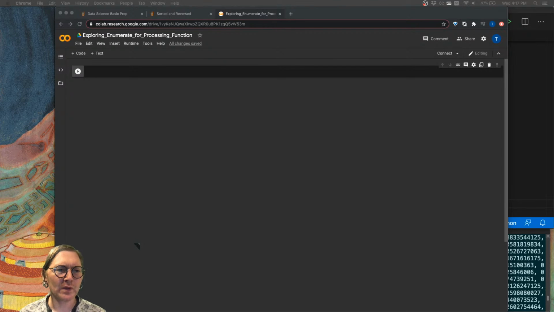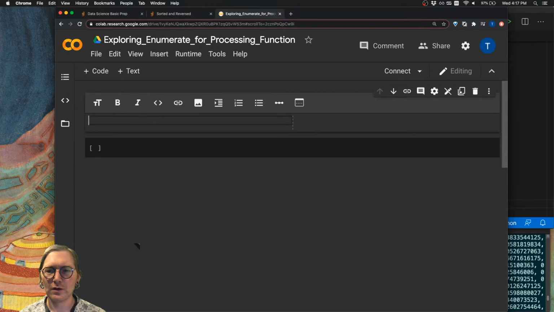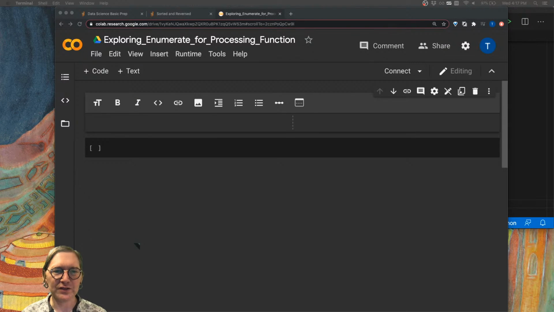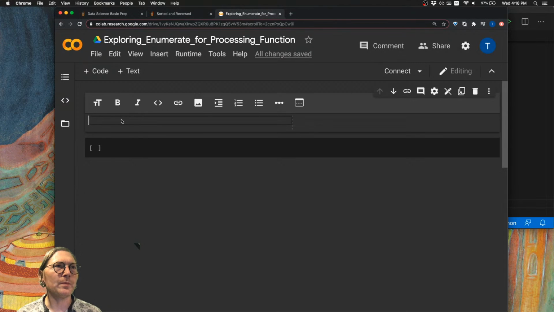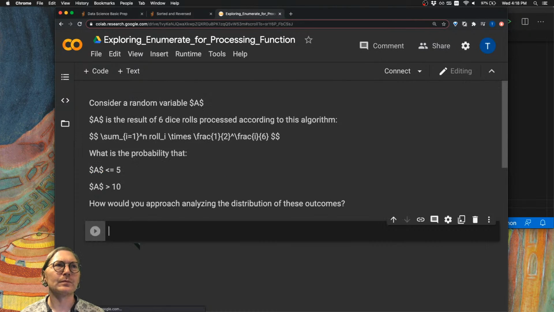There we go. Okay, all right, so we're going to consider a random variable a. I'm going to make a text box here bigger. It's a problem I kind of invented here, so let's take a look at that.